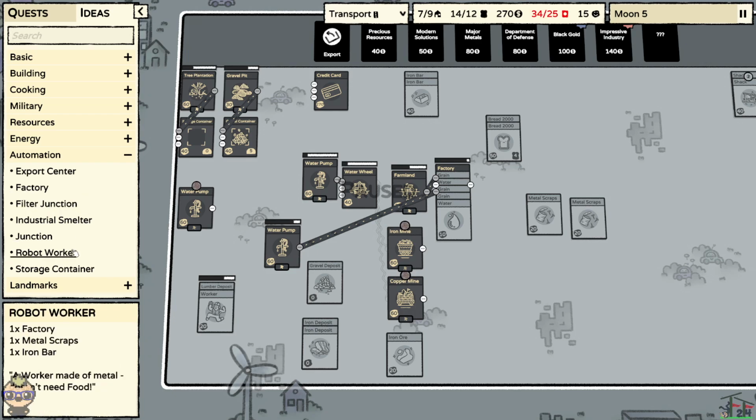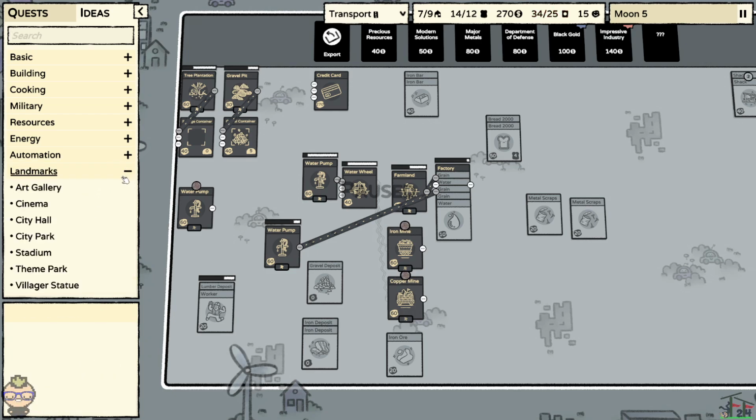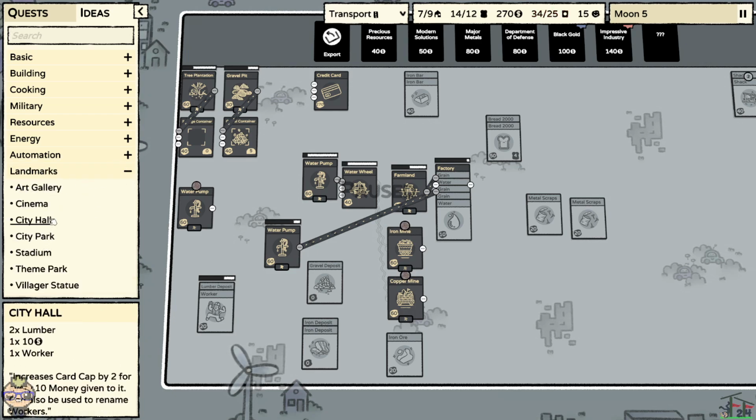One of the landmarks you can learn to build early is the City Hall. For 2 cement, 2 lumber, $10, and a worker, you can put $10 into this to increase your card cap by 2. You can also put workers in here to give them names, which I personally don't care about, but is a feature that you can opt into should you choose to. So we'll want to build the City Hall as soon as possible, and I guess we could build parks as well, because they'll contribute to our happiness, our well-being.